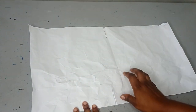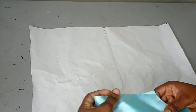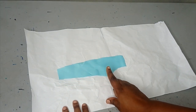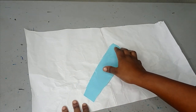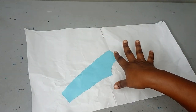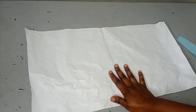Before I start, I want to explain this using paper so that we can see it well before we transfer it to our fabric. This is just going to be a miniature size. I'll assume this paper represents my two and a half yards of Ankara — the yardage is two and a half and the length is 45 inches. I have a pants pattern drafted using fabric so it shows well on the paper, contrasting so we can see what I'm doing.